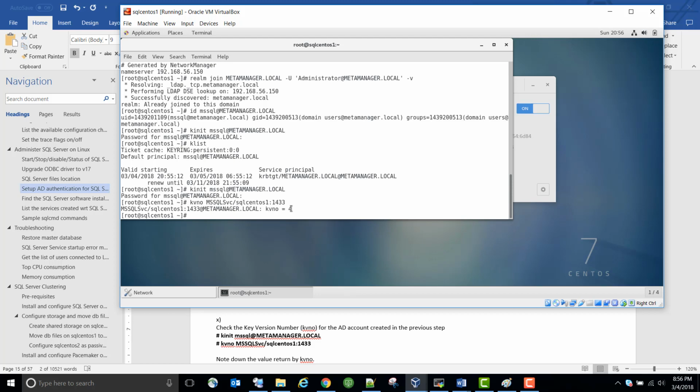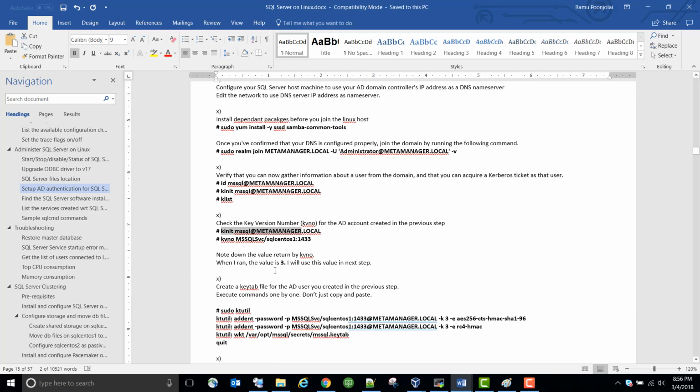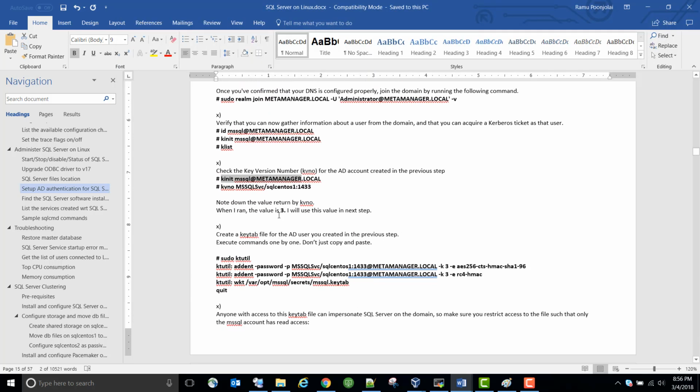Okay, so you get the value 4 here. Okay, I need to use that value 4 in my next step. So the next step is ktutil.